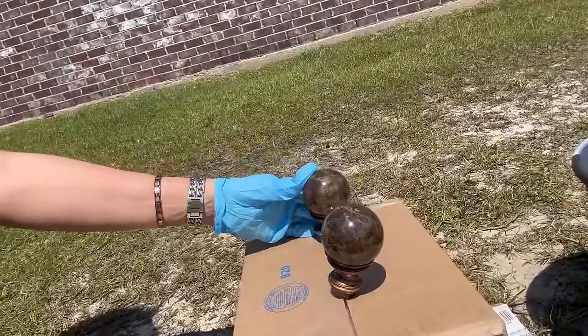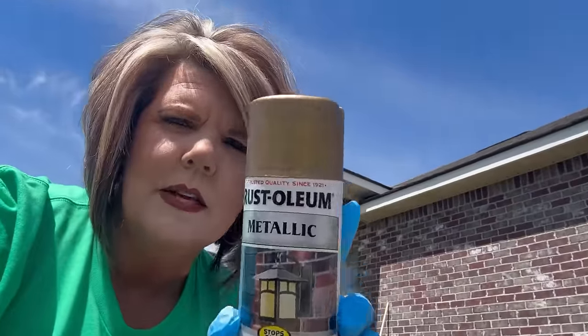Okay, one last thing I'm gonna do before I show y'all the reveal of the bedroom is I have these finials on the ends of my curtain rods that I'm going to spray paint to look like brass. So I'm gonna use this. It's called Champagne Bronze.